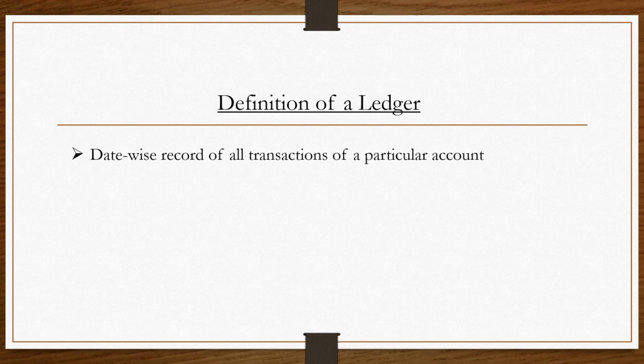So for example, let's say you are making a sales entry where you are making a sale against cash. The journal entry will be cash account debit to sales, for an amount, let's say, of $100. So here cash is debited with 100 against sales. So you can create two ledgers out of it. First will be cash and second will be sales.